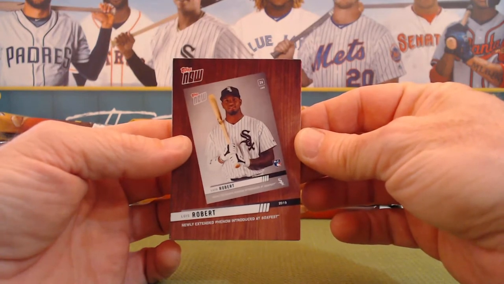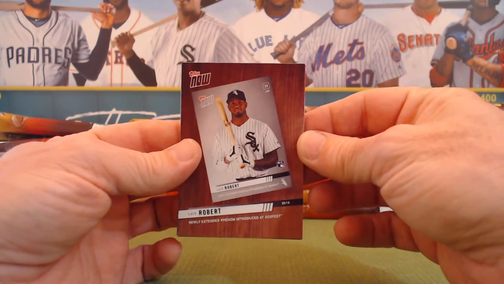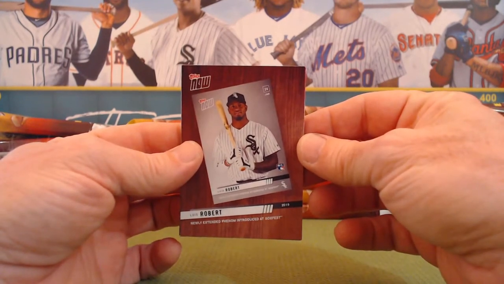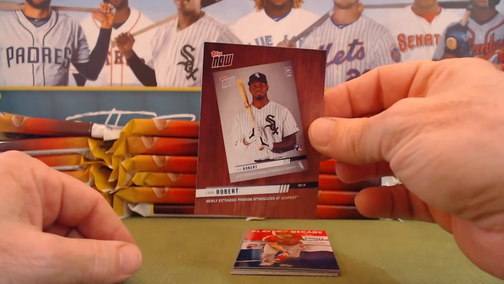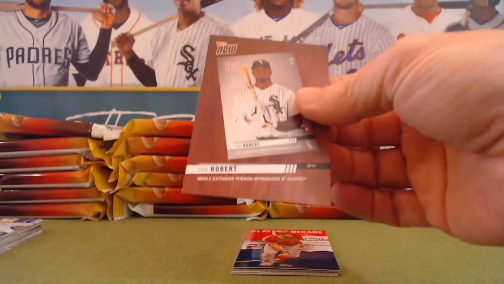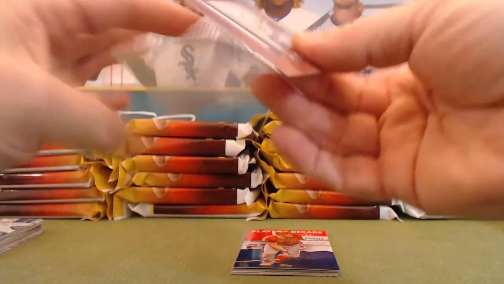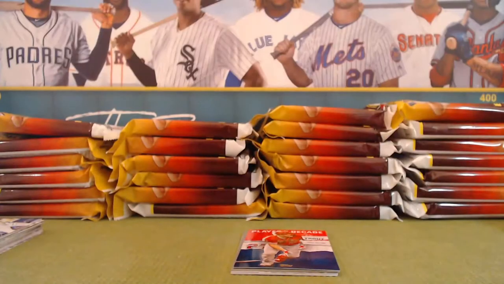So, all right, first one we got here is Luis Robert, or Robert, I should say. And that one goes out to Chris. Want to thank Chris for coming back. We appreciate you guys. I think you had the White Sox last week too. So that's a pretty cool pull right there. Get you started. Pretty cool to get one out of the way.